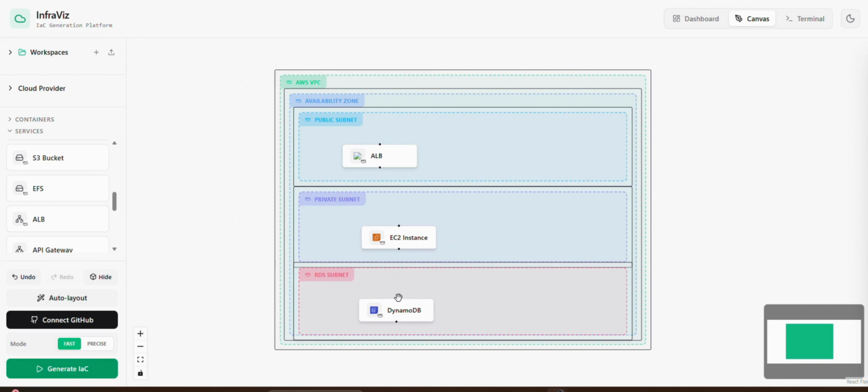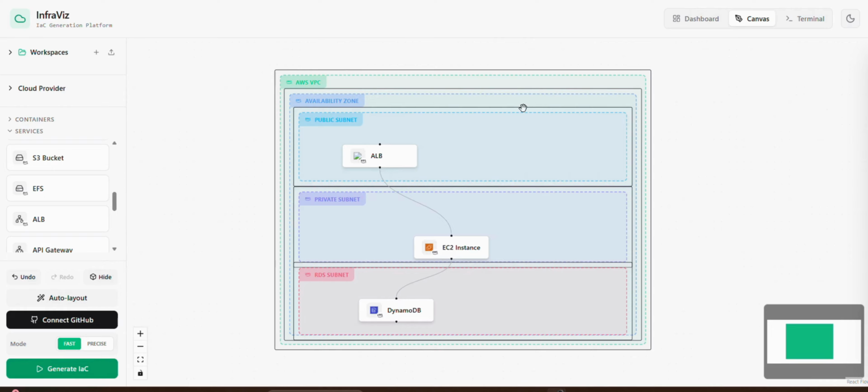I will connect them so that it knows they are interlinked and should allow access to particular resources only. You see the alignment is not good.